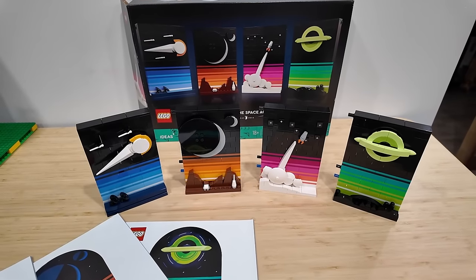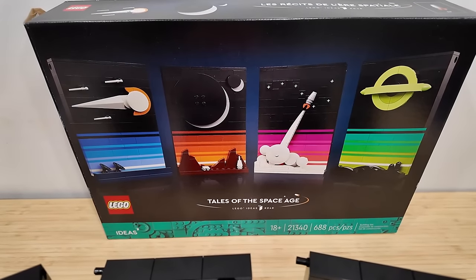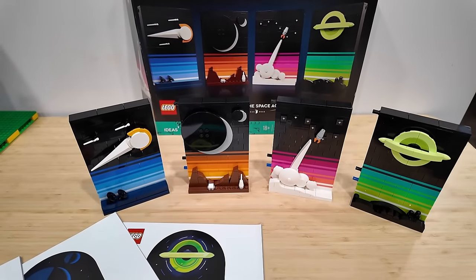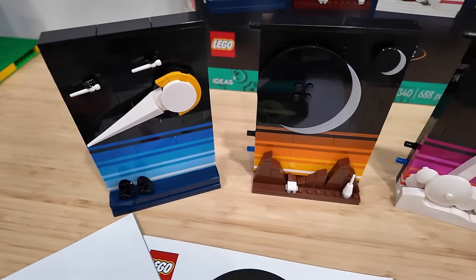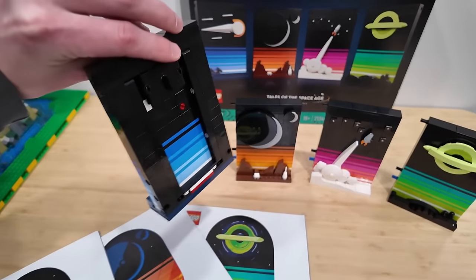I did decide to take a little break, head upstairs, and build this while hanging out with my kids. It is the Tales of the Space Age. The 48th LEGO Ideas set comes with 4 different space vignettes. Pretty cool. Vignettes, or I guess postcards, whatever you want to call them. You can hang them on the wall, if you so choose.